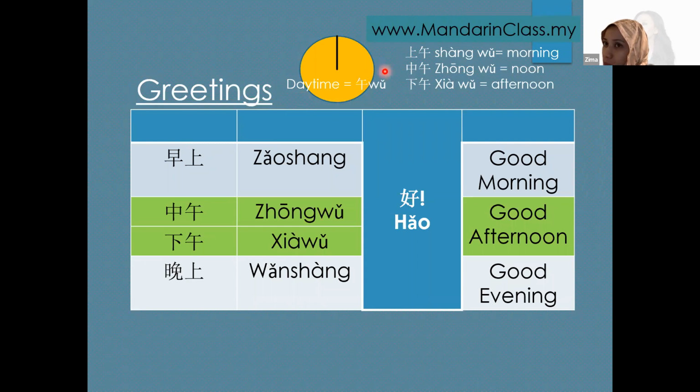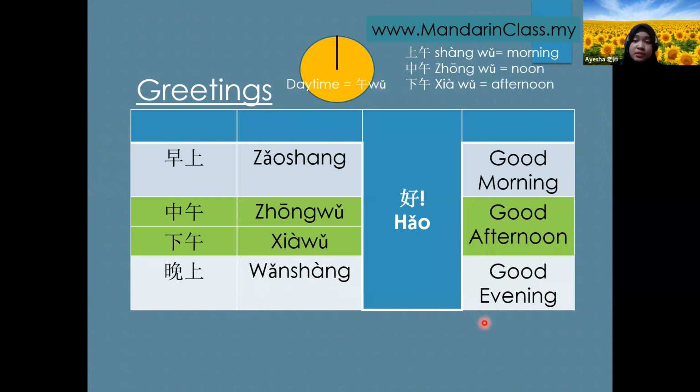Again, I'm going to remind you, 午 is not daytime. It's a term for daytime, all right? So anything with 午 usually refers to daytime. Now how do they segregate between this part of the clock and this part of the clock? They took the front part and call it 上午, meaning the upper daytime. And then the middle of the daytime, they say 中午. 下午 is the lower of daytime, therefore it is afternoon. Therefore you have 上午, 中午, and 下午. Of course 上午 is morning, 中午 is noontime, so you can use it around 12, and 下午 is afternoon lah. Your usual one lah, 2 o'clock, 3 o'clock, 4 o'clock.